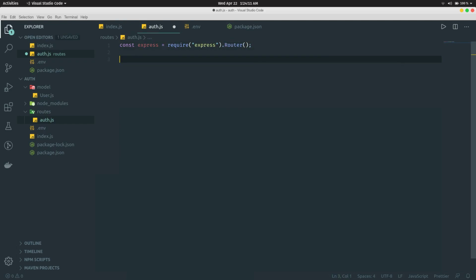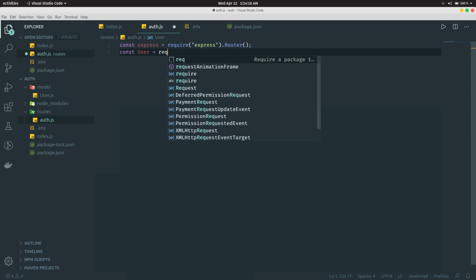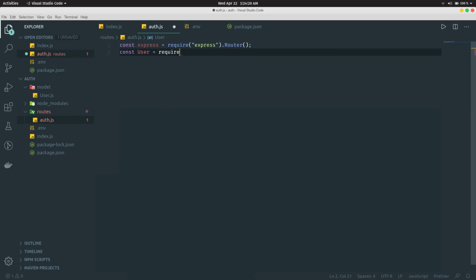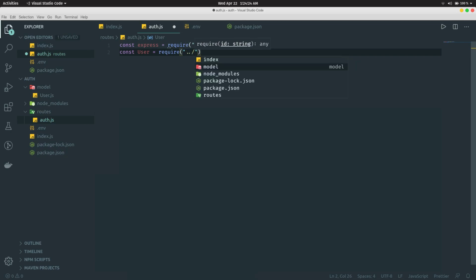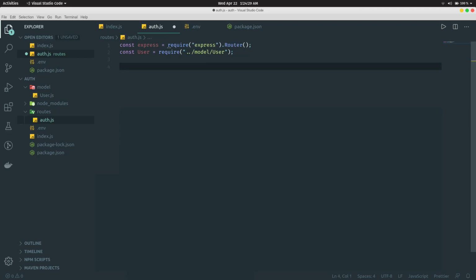now we'll also require the user schema which we had created, so that we can actually query a database with that. Model user. Perfect.